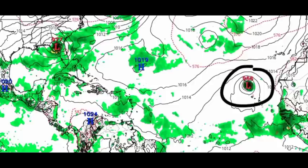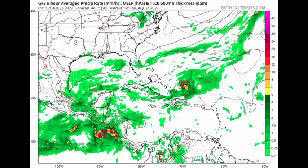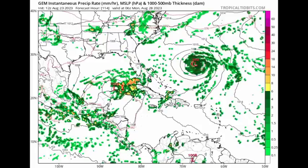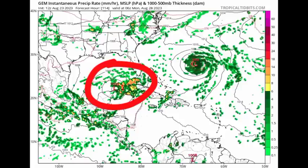Very interesting — there is the next system expected off Africa that could rapidly develop. Moving to GFS: GFS was not expecting anything at all, but now the model is kind of showing that we could be seeing something, with signs pointing toward activity as we head into Tuesday of next week. It is not showing a defined system, but there is an increase in activity expected across the northwestern Caribbean. The Canadian model has been doing a wonderful job as of late — very consistent, even more so than GFS and at times the Euro — and it has not been backing off from this Gulf system developing.